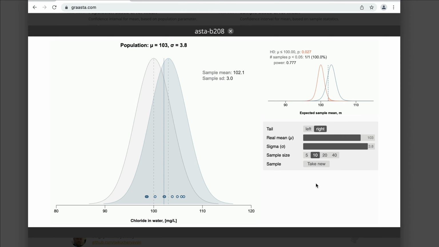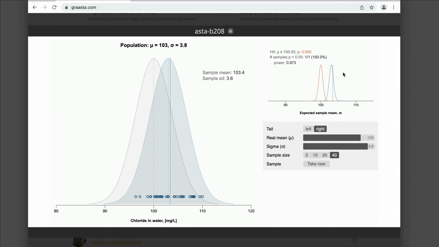So the power of a test tells you the chance to see an effect if it's present, to reject the null hypothesis if it's wrong. And the power depends on many things. It depends, of course, on the significance level as well, but keep the significance level as small as possible to reduce the type 1 error chance. And then, depending on the effect that you want to see and the variation of your population, you need to define which sample size you want. For example, if you want to increase the power, you need to increase the sample size, right? So it's a kind of trade-off. For many tests, you can compute the desired sample size for a given effect size and, for example, given significance level and standard deviation.